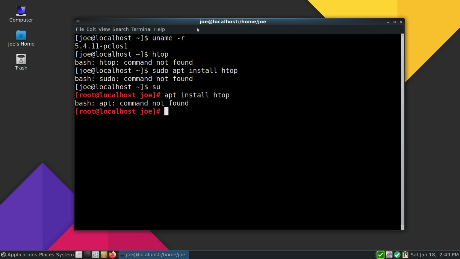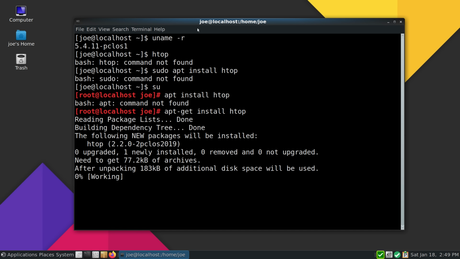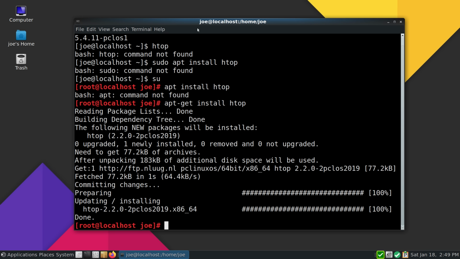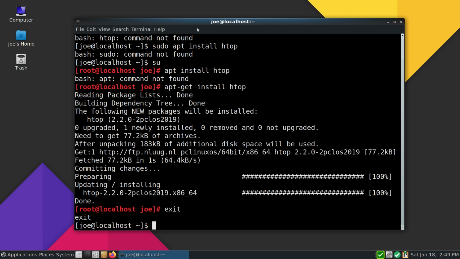No apt command. Aha, I bet I know what's going on here. Hold on. It's apt-get. Old school, remember? Old school. That worked. Let's see if it's in the repos. Yes. Installed. Running. Get out of the root environment there.